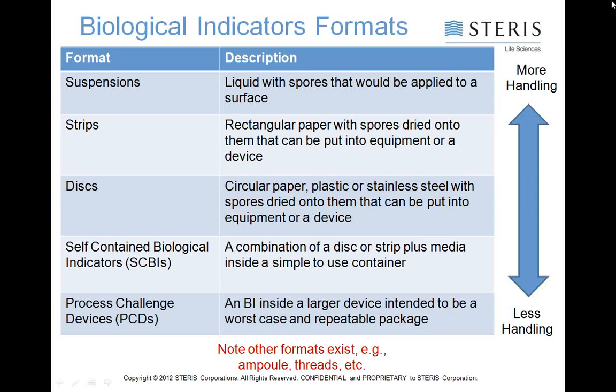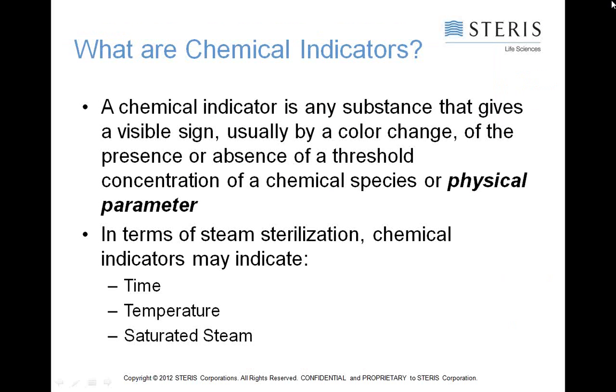So what are chemical indicators? CIs are usually inks or dyes that are calibrated to measure certain criteria for steam, again temperature, time, and saturated steam. In the presence of one or all of these parameters, the ink changes color, indicating a pass or fail cycle. If you compare these to BIs, CIs can give you an immediate indication of a failed cycle and do not require aseptic processing or incubation times. The different types of CIs are defined based on which parameters they measure.